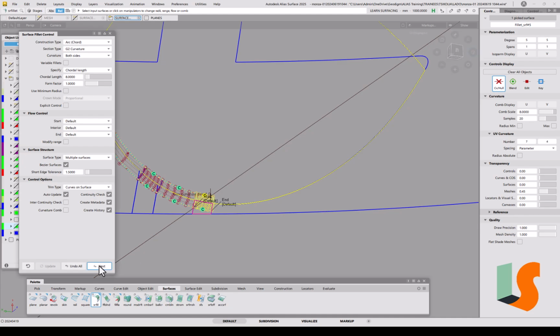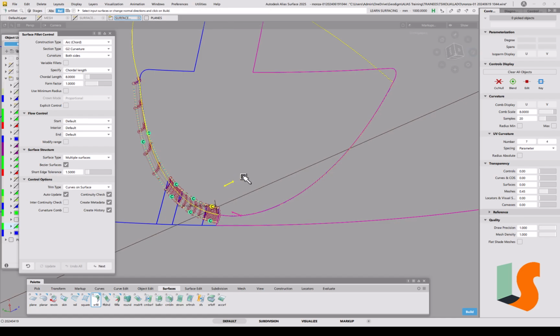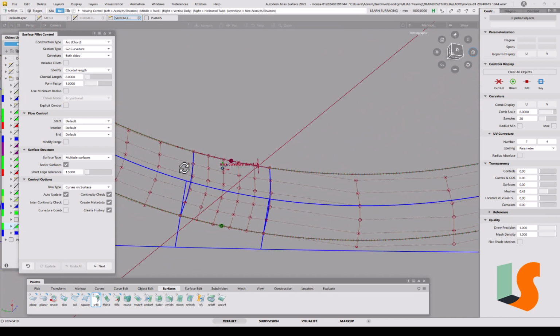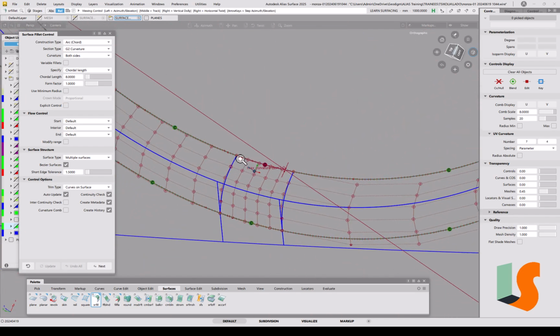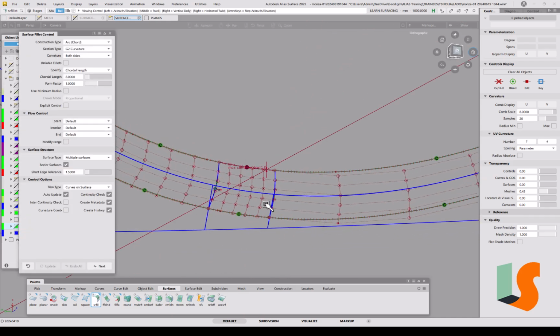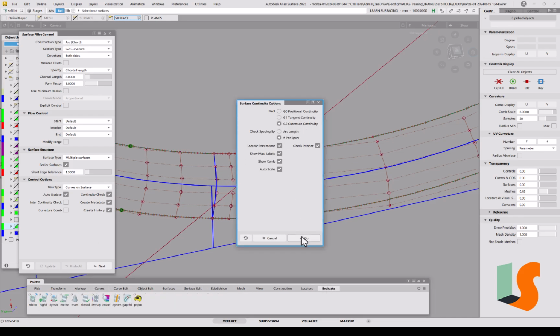That one doesn't quite align, but it doesn't matter. It's so small that it shouldn't be a problem. That one has flipped the normal around the wrong way. So there's that there. Then we'll have to look at these ones here. Sometimes when you've got these lines coming up here and then the fillet goes off at an angle, alignment can be a problem, and we could just extend these lines and then trim convert these back, so that we end up with this edge flowing into there. It's not always necessary, but we'll have to find out by trying it. Obviously, it's a bit quicker if we don't have to bother doing that.